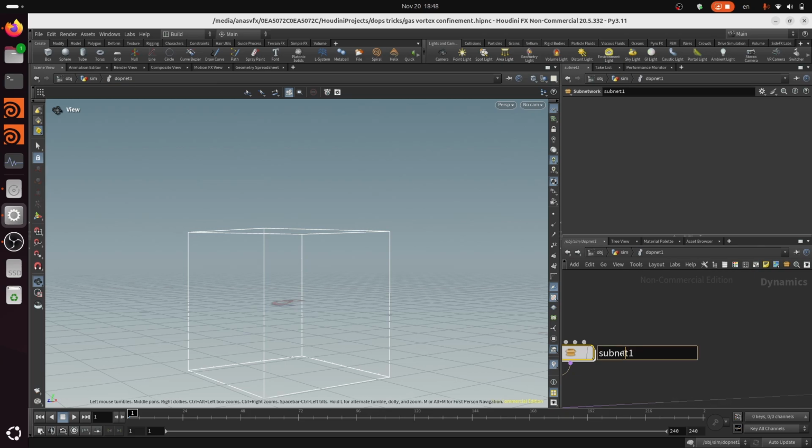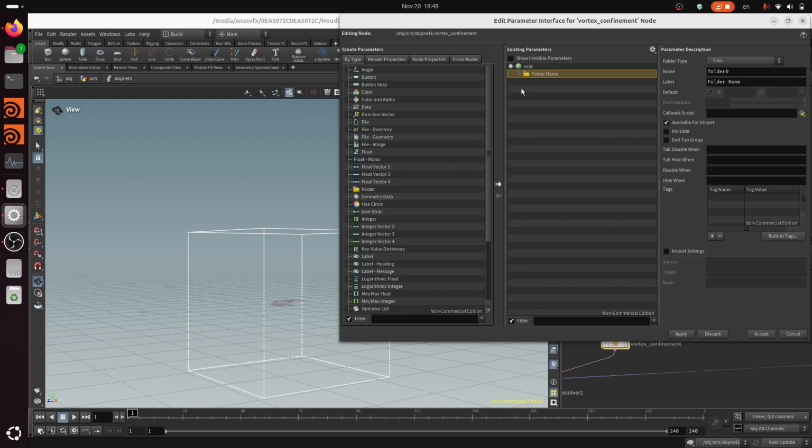We're going to rename it to Vortex Confinement, as we did before. And in this parameter interface here, we're going to create a folder and call it control settings.